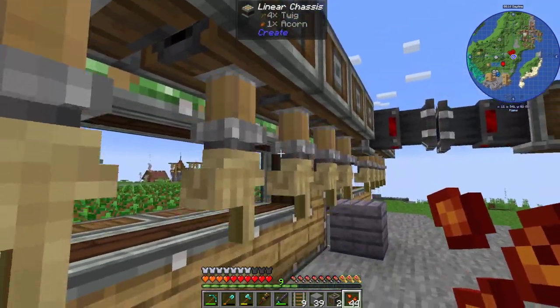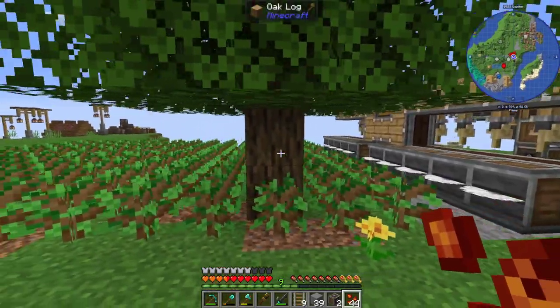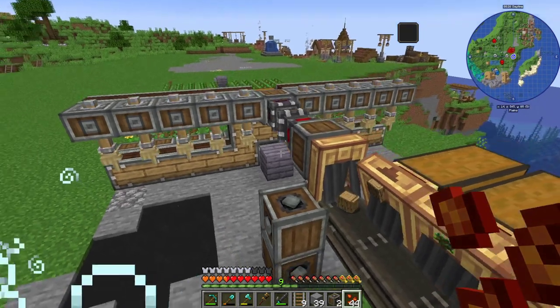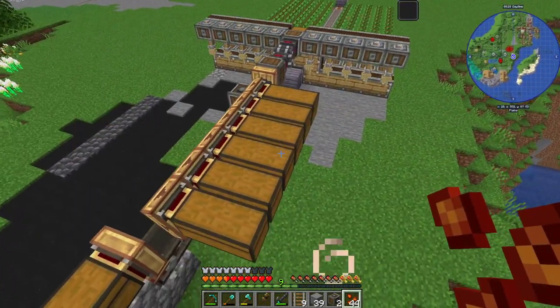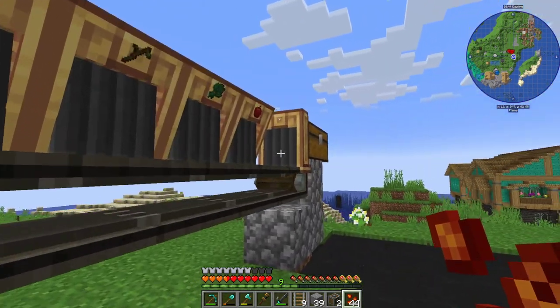So I have on the back here a line of deployers just placing the saplings as this thing goes along, and there's saws that cut anything that's already chopped. And everything gets dropped off by this portable storage interface. They're doing the kissy kissy. I've got a line of goodies that I expect to get from oak trees. So this is everything that I think they drop.